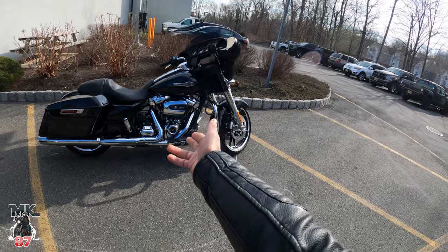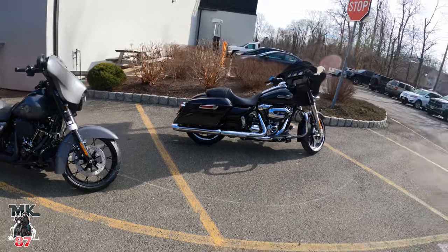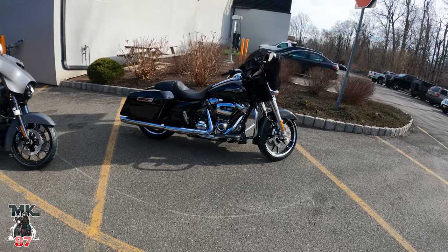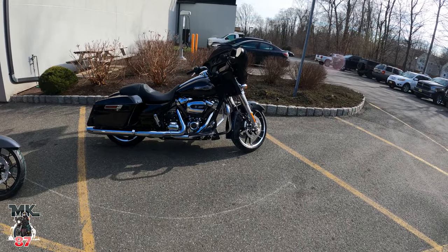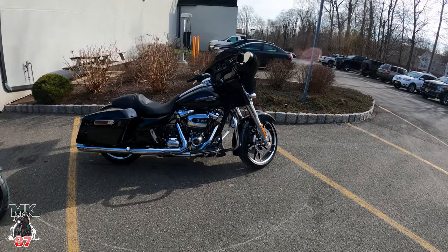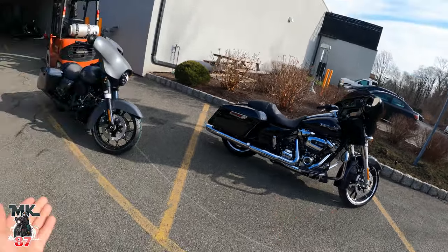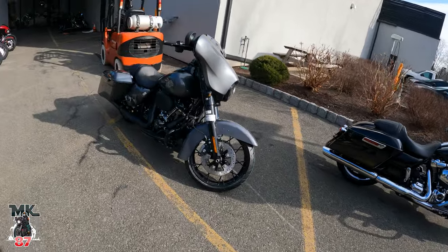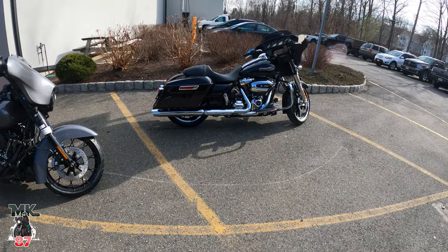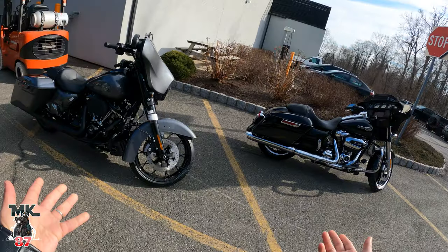The Standard comes with the 107 engine. The Special comes with the 114. Now, people always ask me, especially since I have a 2020 Lowrider S, and they compare it to a Lowrider or a Street Bob with the 107, what is a huge difference? Guys, the power is not a huge difference. You're probably looking at a 10% increase with the 114, so it's not a huge thing. You could tune this bike up or do a Stage Two and it'll probably be faster than this one, to be honest. So engine number one: 107, 114.